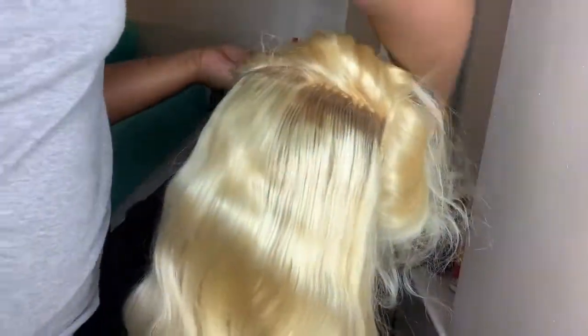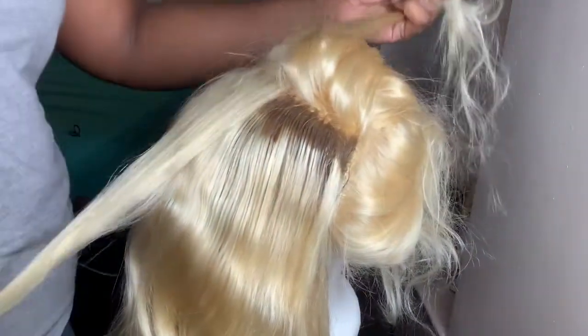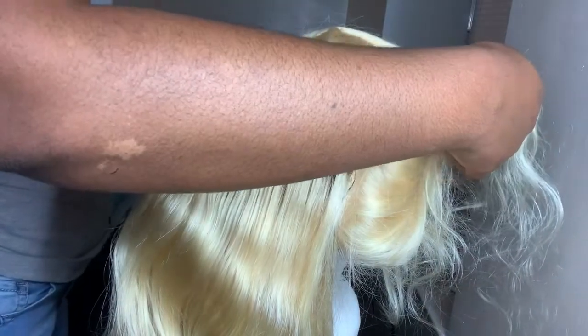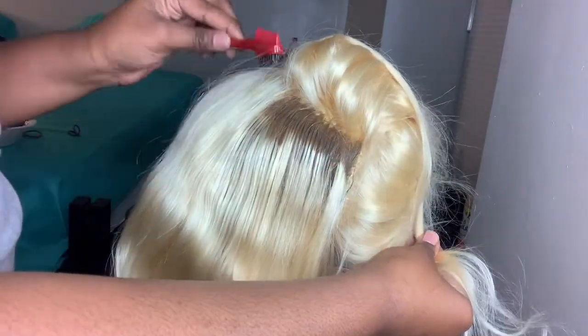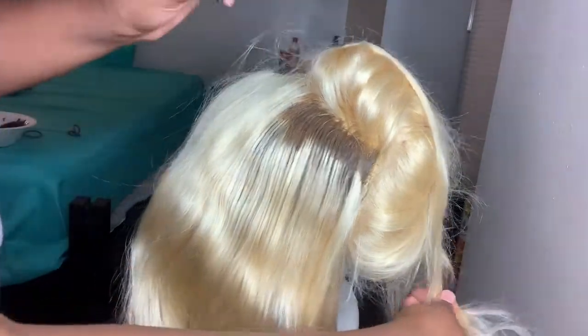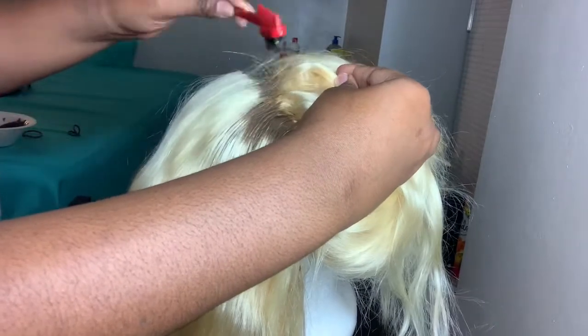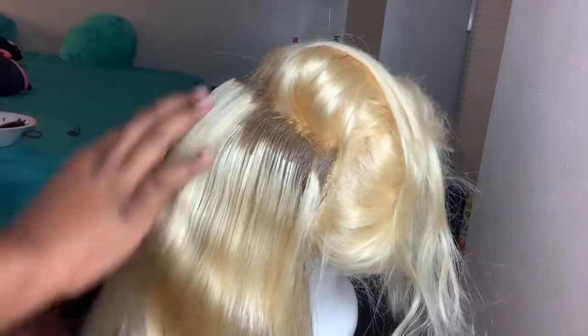And y'all, please don't do the dye going across in a straight line. Do some pieces a little long, some pieces a little short. And right here I started getting a little sloppy. I didn't part every track. I was just pulling pieces of hair and doing the roots. But it's still going to come out cute and how you like it.